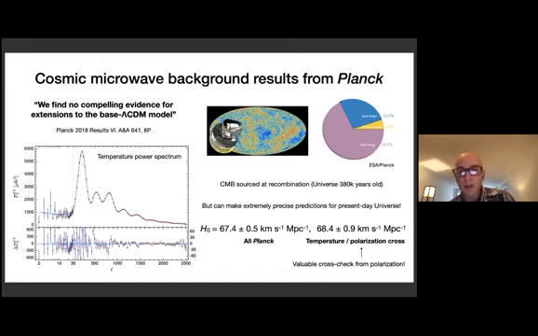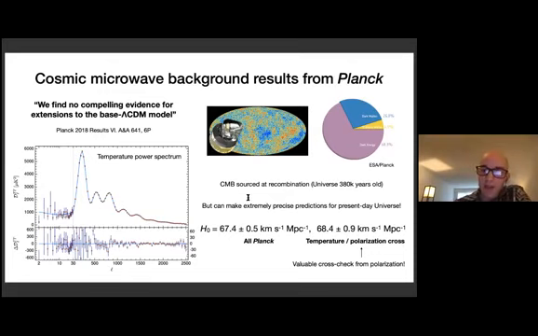Very briefly, the Planck satellite measured the fluctuations in the CMB temperature across the full sky. The statistical properties are encoded in the temperature power spectrum shown here, which is essentially the variance in the temperature as a function of separation of pairs of pixels in the map. From the power spectrum, we can then fit cosmological models and obtain very precise constraints on the composition and properties of the universe. That's how you get these pie charts showing the present day energy density in dark matter, ordinary baryonic matter, and dark energy.